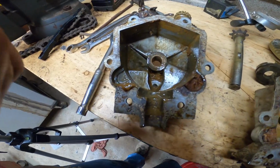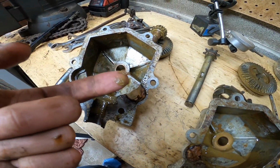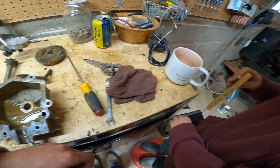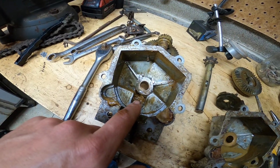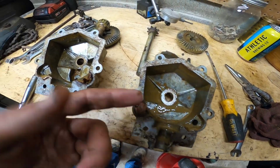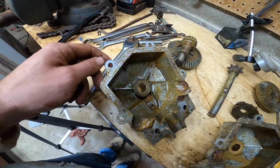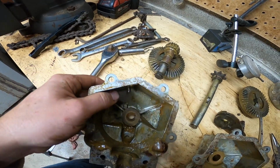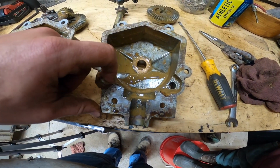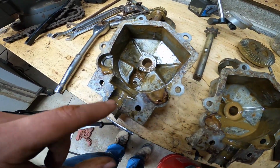All right, just to give you the rundown, these are supposed to be factory filled with grease, this trans, and here's what's left of it. Now, when I first got this thing, what I did, and this is how stupid I am, I guess, I saw a drain on the other side. And I was like, man, it's got to have gear oil, right? Well, wrong. It's filled with grease. So I drilled a hole in the top, filled it with gear oil, and just shoved a piece of wood in there. I'm honestly happy I did, because this is all that's left of this grease. I know some of the gear oil might have loosened it up, but there was not enough in here.